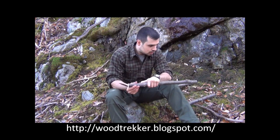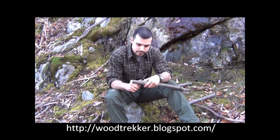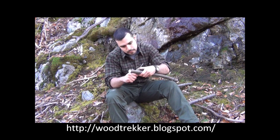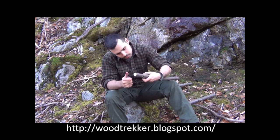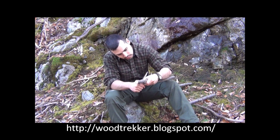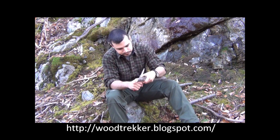Once we have it marked, we have to cut it. When making these cuts, always leave yourself a little bit more wood than you think you're going to need, because it's always easy to remove wood. It's much harder to make it appear.